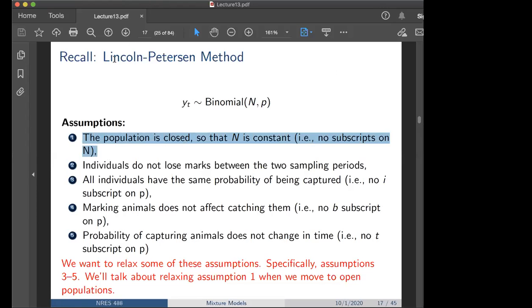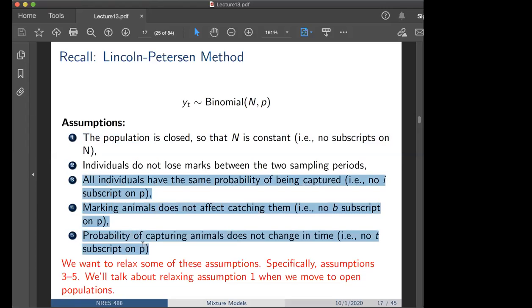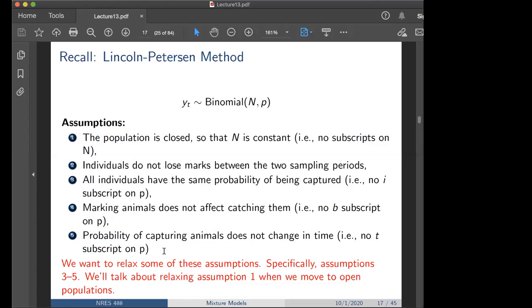So we start off with the Lincoln-Petersen method. It has the most strict assumptions, but it's also one of the simplest to do. The methods for calculating abundance are very straightforward. All we have to do is capture two populations in a row, and capture can mean a lot of different things. As long as the population is closed, we can estimate abundance if we meet these assumptions. However, often in studies we can't meet all of these assumptions, so we want to relax those, and we're going to use these closed population capture-recapture methods to do that.